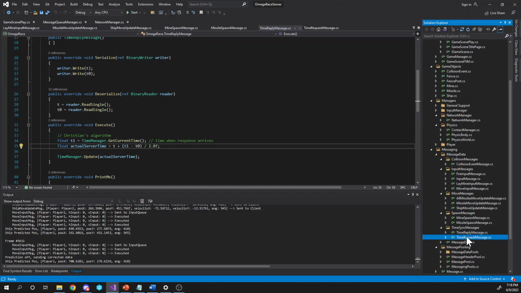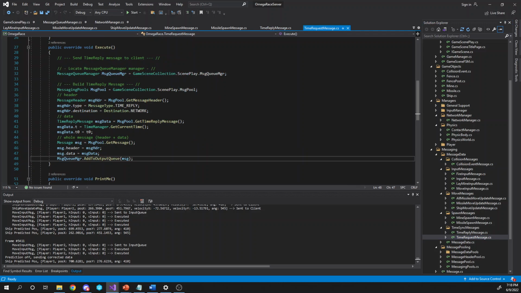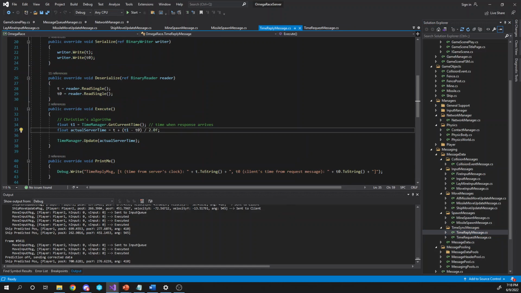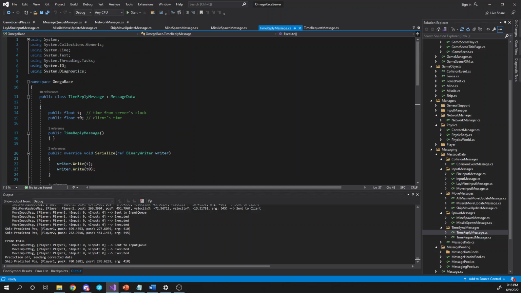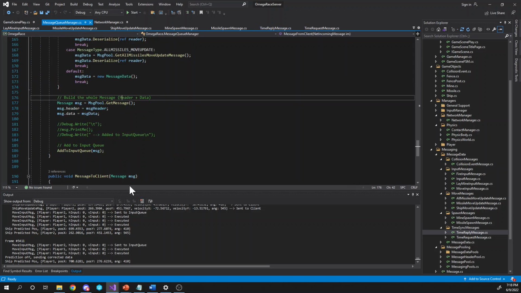On the server side, when you receive this, you write all of this information into the time reply message, and then you send it back to the client. When the client executes the time reply message, you do the Christian's algorithm thing and update your time with the right time based on the math. I only do that once.